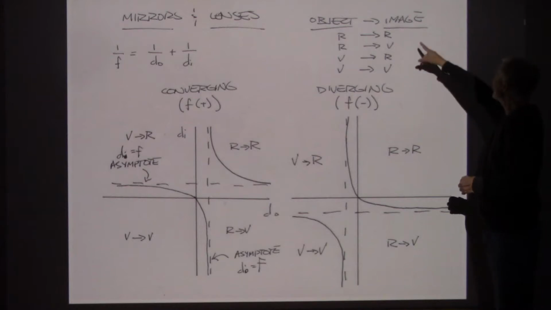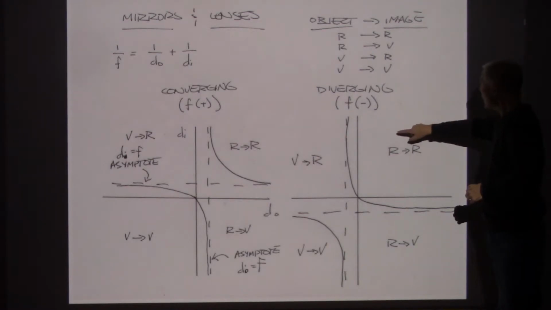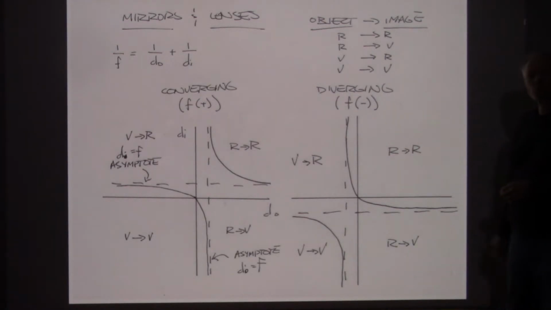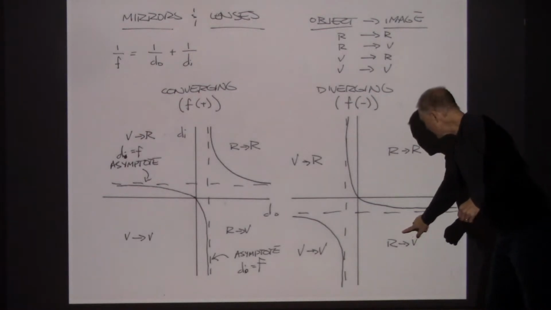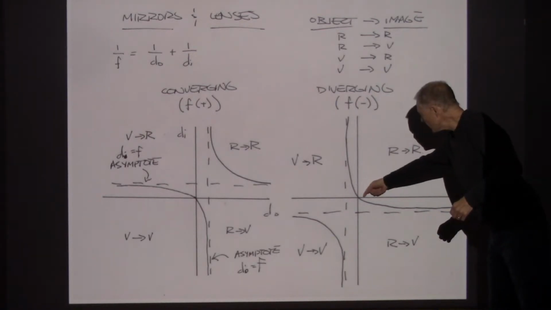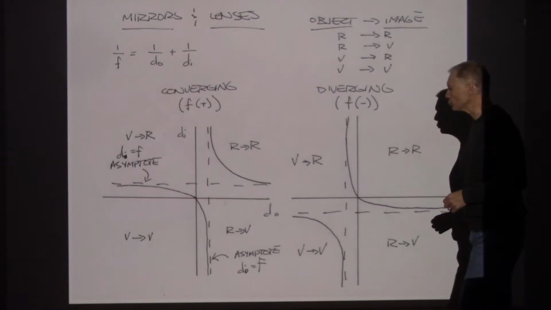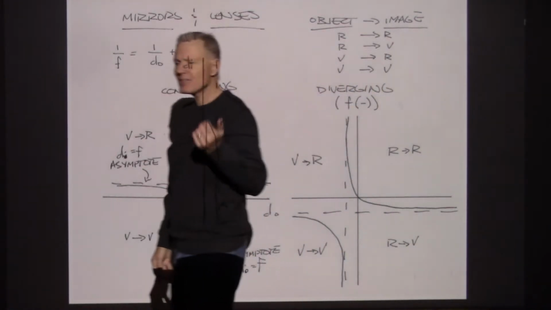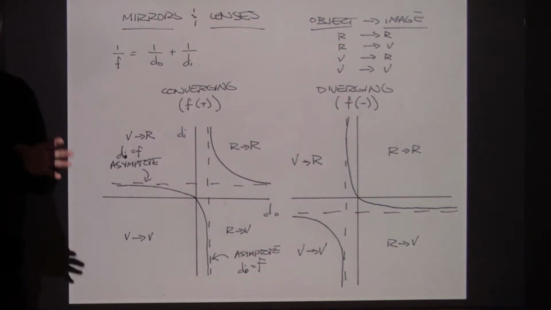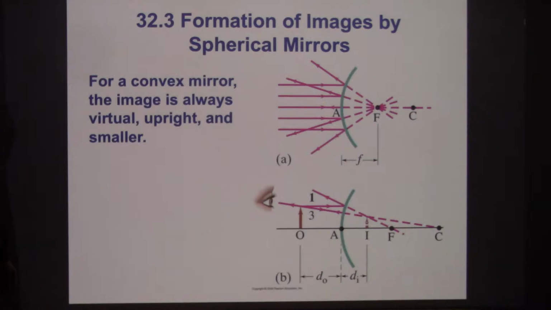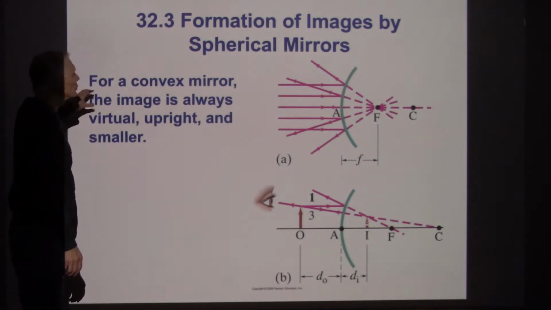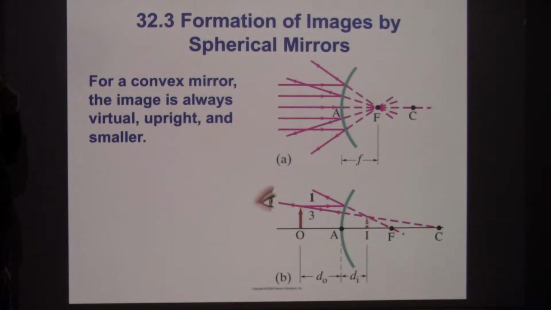So in this case, if I have a diverging mirror or lens, a real object cannot form a real image. Real objects can only form virtual images, and this is showing all the possible solutions. So anyway, if this is useful, go ahead and use it. If you play around with it and you find out it's not, don't worry about it. You don't have to work from these in order to solve things, but if you do play around with them a little bit, you may find that they're really handy. Okay, getting back to some of the slides here.